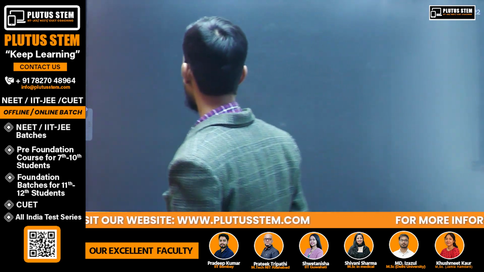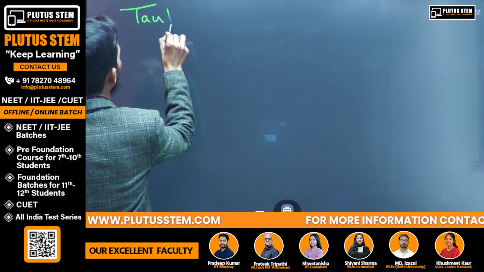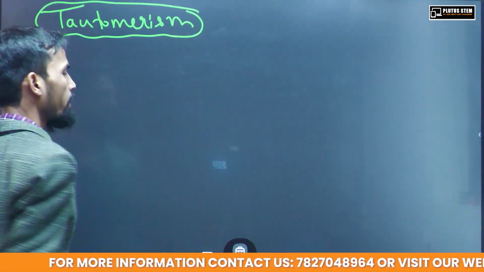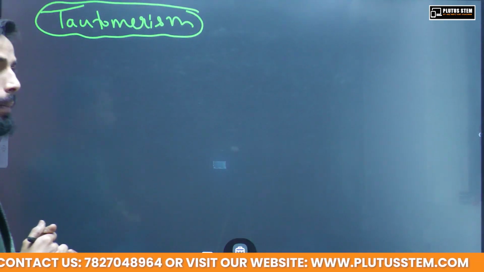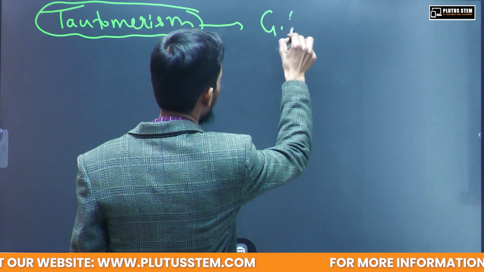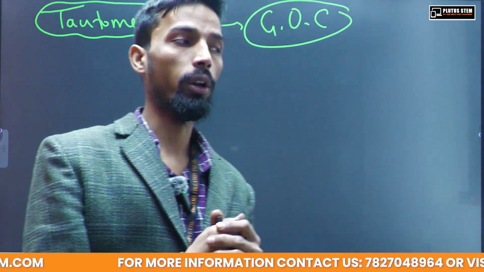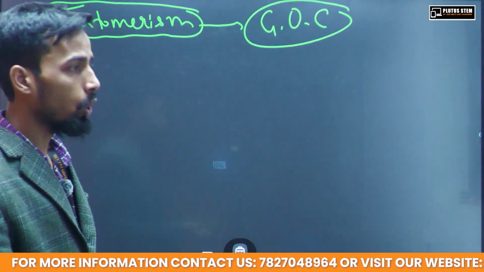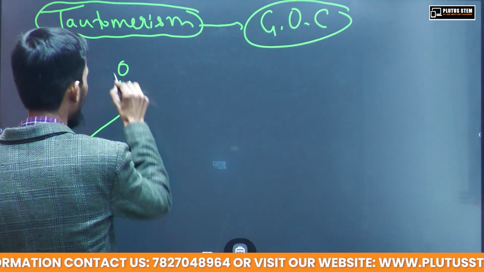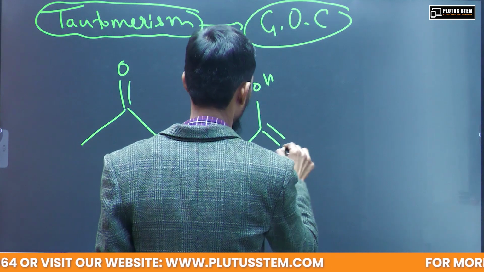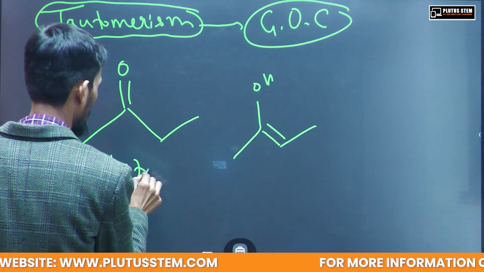And the last is tautomerism. This is very, very interesting and very, very important from the exam point of view of JEE, NEET, etc. This is a very important and conceptual isomerism, and that's why generally we study this not in the basic organic chemistry. We study this separately in general organic chemistry in quite detail, where we look at the movement of electrons. Just I will show you one thing. This is one compound and this compound. This is keto and this is enol.